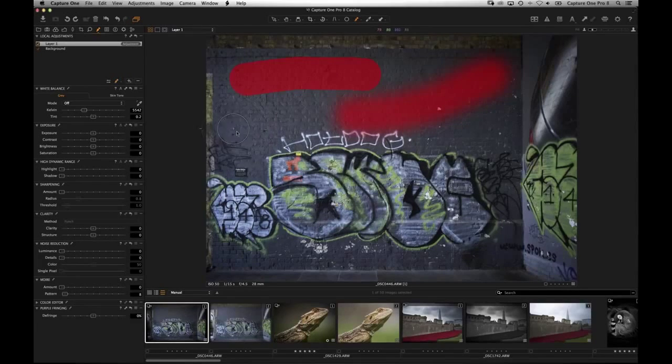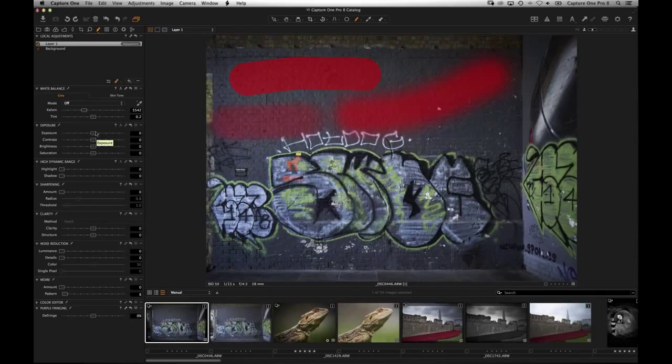If I right click once more, let's just up the hardness a bit and drop opacity. If I draw once more, then you'll see as I draw back and forth, as I'm on a low opacity, it's gradually building up the opacity with each stroke. So that's basically how you vary your brush style.